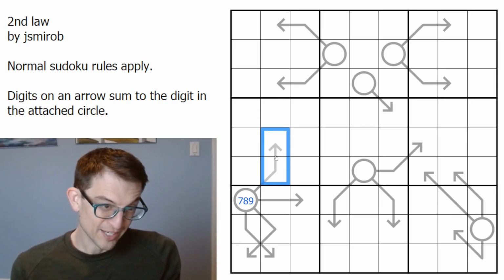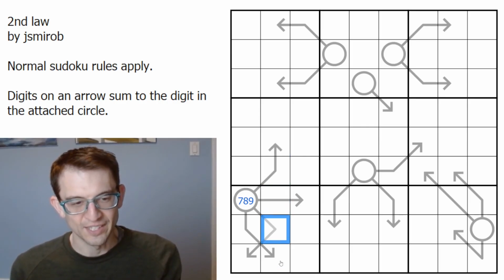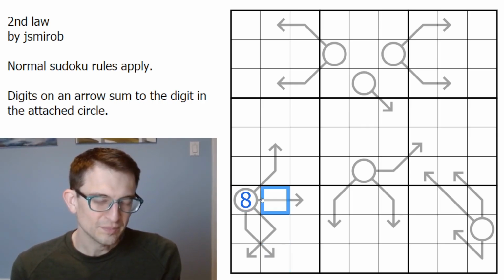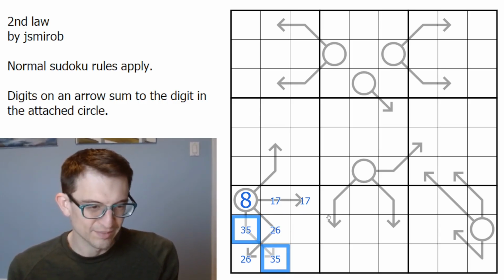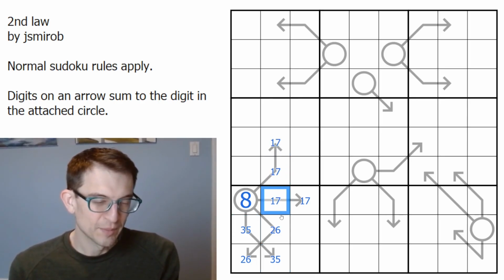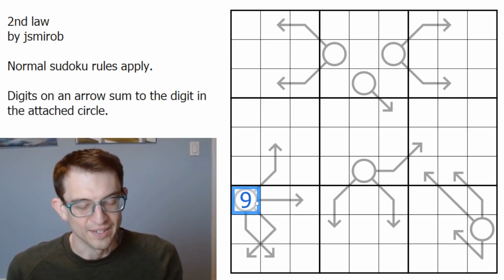And then this arrow here means I actually need a 4th way, because the 2 digits on this arrow see 1 digit from each of the arrows. It sees this digit on this arrow, this digit here, and this digit here. If you're having trouble seeing why that matters, let's say this were a 7, or 8 even. How do I sum to 8? There's 3 ways. I can have 1, 7, I can have 2, 6, and I can have 3, 5. And I'm arbitrarily placing these, and it doesn't matter how you place it, the same logic is going to apply. What do I put here? Can't put 1, 7, that'll break this. Can't do 2, 6, that'll break this. Can't put 3, 5, that'll break this. So this actually has to be a 9.